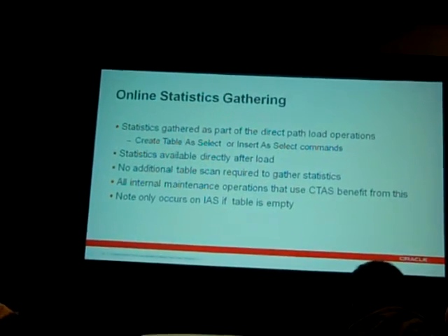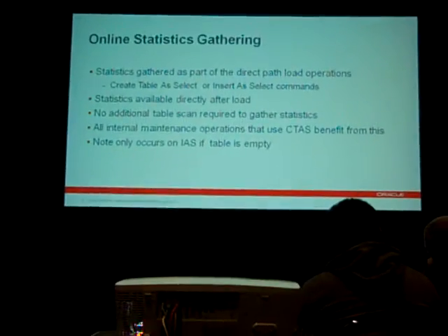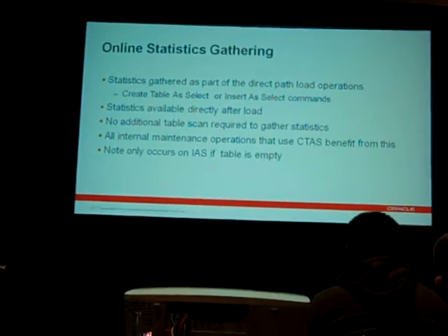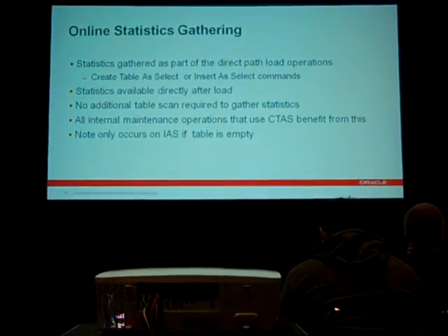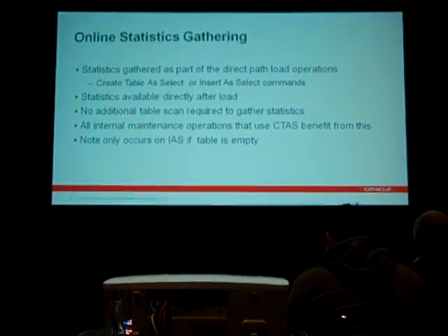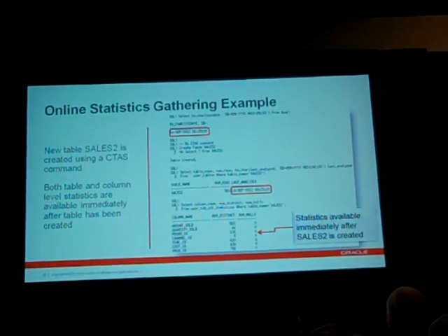We're also able to do it for an insert as select, as long as the object we're inserting into is empty, so that we're just piggybacking the stats gather on the select part of those statements. Remember, they are both direct path operations, so it's only going to work for direct path operations. It isn't going to work if you're doing single row inserts. But here's just a quick example that you can try yourself.